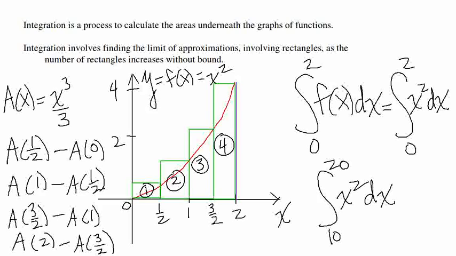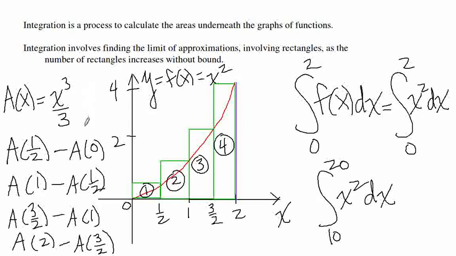All right, so I have there 4 differences. Each of those differences represents the area of one of my 4 rectangles. If I sum all of those differences together, I get the total area, or the sum of all the areas of the rectangles, right? Okay, watch this. What is the sum of all those differences?